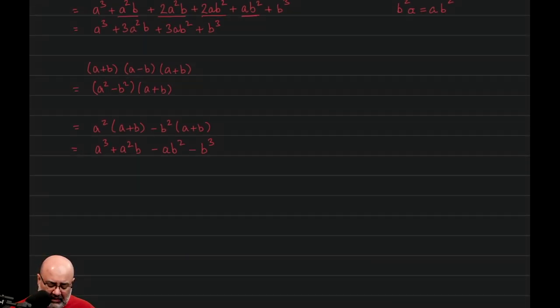A common mistake here is students thinking that these two guys are like terms. And hopefully a refresher would help here. Like terms have to have the same base and the same powers. So a in this term has a second power. A in this term only has a power of 1. So right off the bat, it doesn't even matter what the b's are doing. If the a's don't match in powers, they're not like terms. There's nothing we can do with this. The question's done. It's over. So this one was a bit easier and shorter than the previous one.